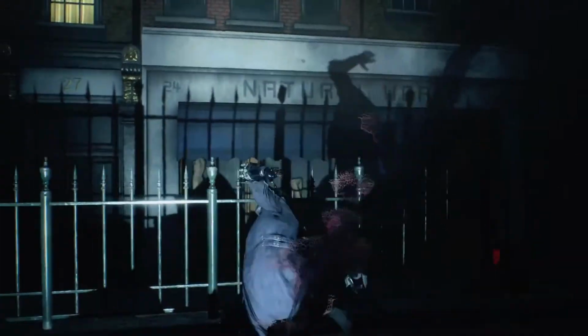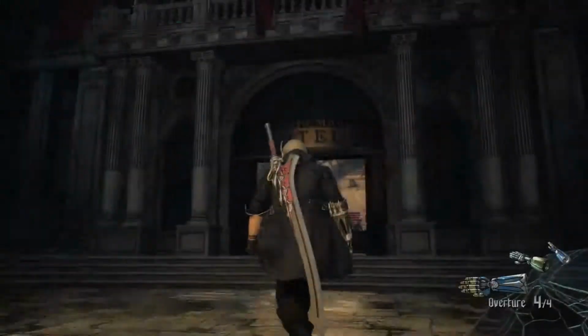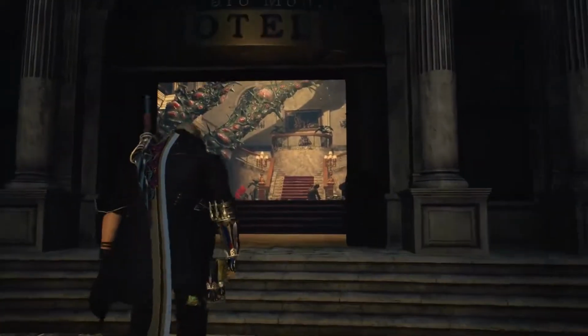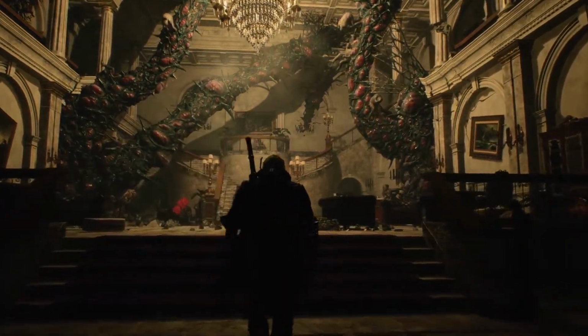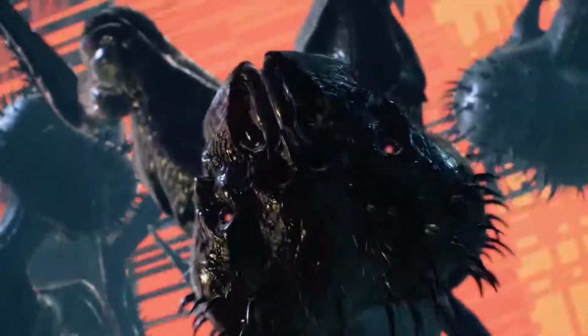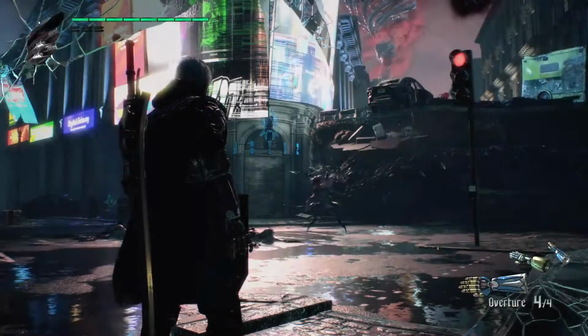The film grain is put aside, but we keep the chromatic aberration, bokeh depth of field, and a likeness to its anti-aliasing method. All of this creates a very processed picture that makes jagged edges harder to catch. It's a stark contrast to DMC4, for example, which on PS4 and Xbox One surprisingly ran with no anti-aliasing whatsoever.